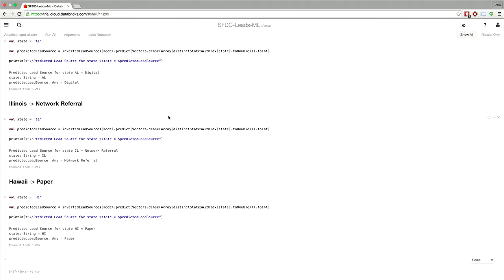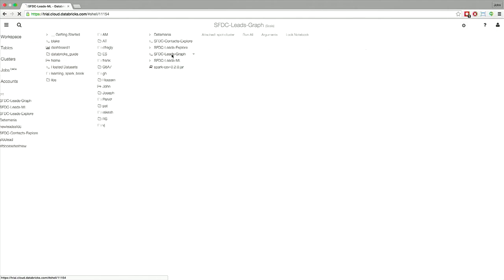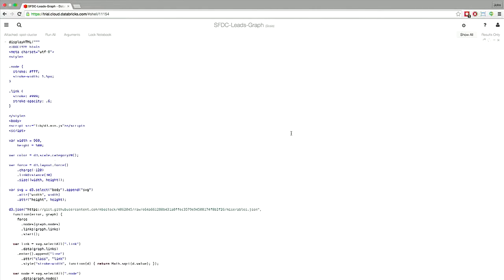And so our team was a bit fancy, and they said, hey, let's try to do something a bit more than that. So they even went one more step? Yeah, they said, let's do graph, and let's start doing something more fancy than that. And so they said, okay, let's look at the graph by city. And now we can start clustering and looking at how this works, and then understanding different types of correlations, different ideas. So behind that is a lot of how you do that and the technology to do that.